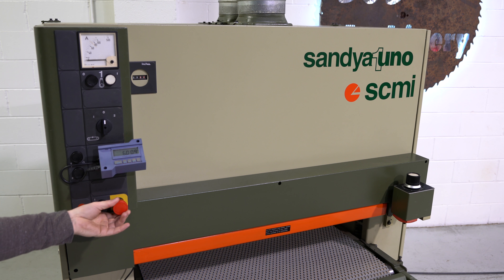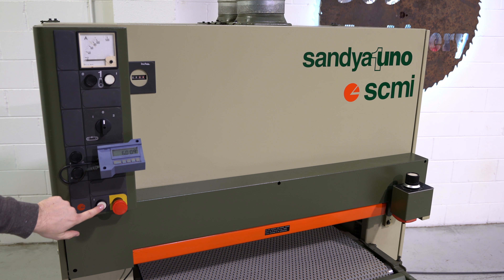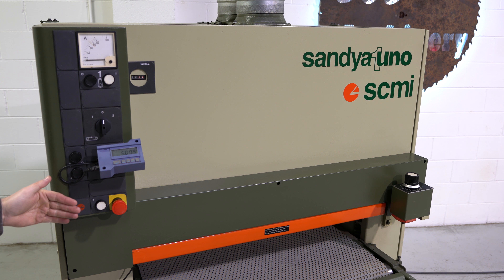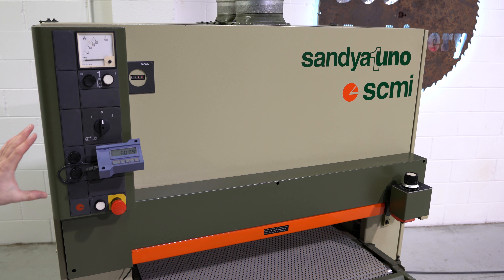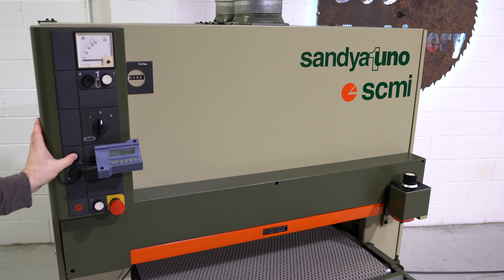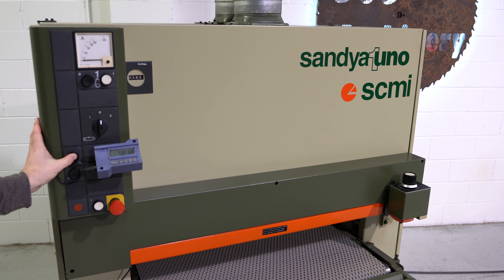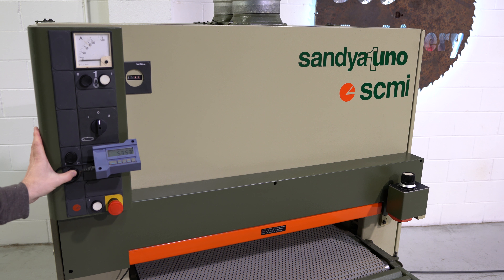This is your emergency stop — twist to reset. This is the reset for the whole machine. This machine does feature a 6 inch daylight opening and 36 inch width capacity. Right now it's reading a little over 6 inches. The table raises and lowers as it should. This is an unusual option because most of these machines have manual rise and fall of that table.